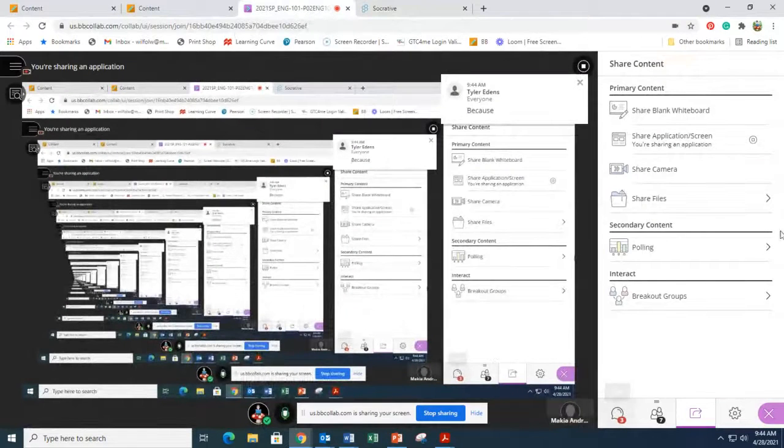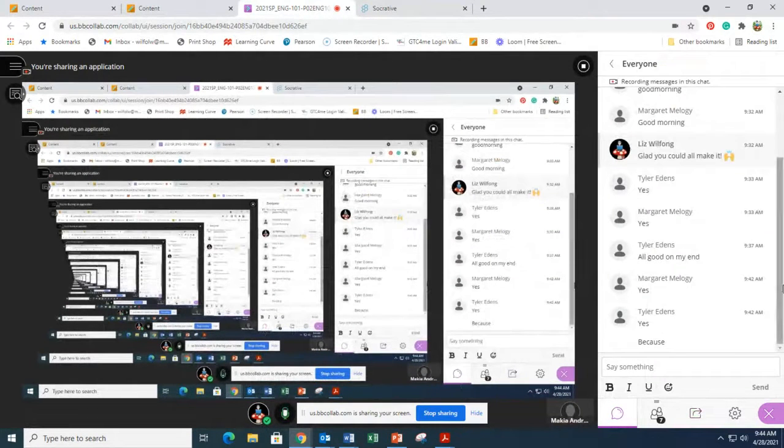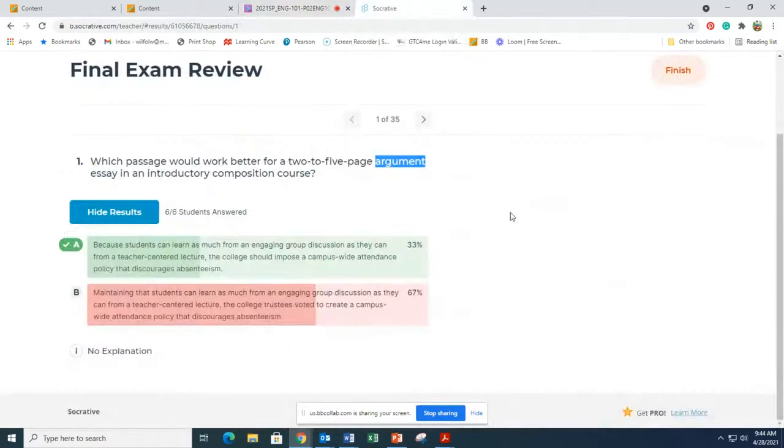Hold on. I hate that I can't see what you're saying. It's big. Yeah, because, sure, it can be argumentative. If you're saying that the cause and effect relationship is something debatable, sure, which this kind of is. So I didn't choose A because it started with "because." Well, you can start a sentence with "because." There's no law against that.